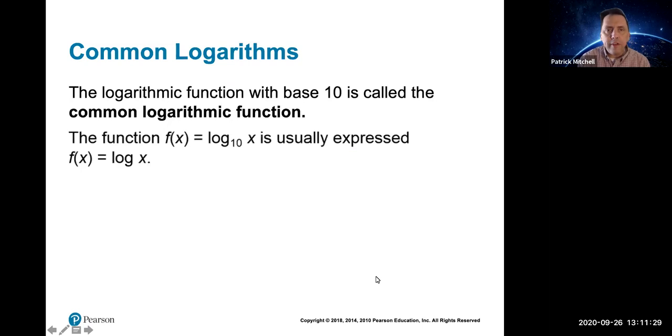All right, getting close to the end here. So 2 very special logarithmic functions, and actually these are the only 2 that you have on your calculator. First of all, we have the logarithmic function with base 10. That is called the common logarithmic function, or common log. And the function f of x equals log base 10 of x is usually just written f of x equals log x. So if you see log x with no subscript, you can assume that the base is 10.